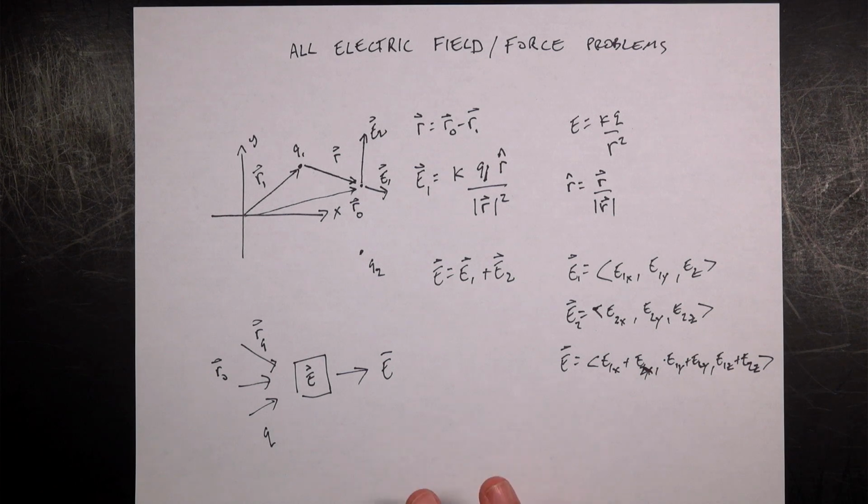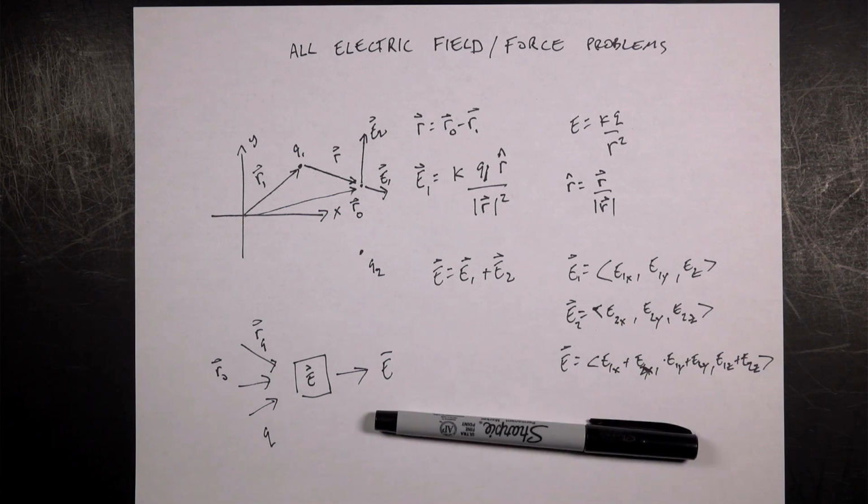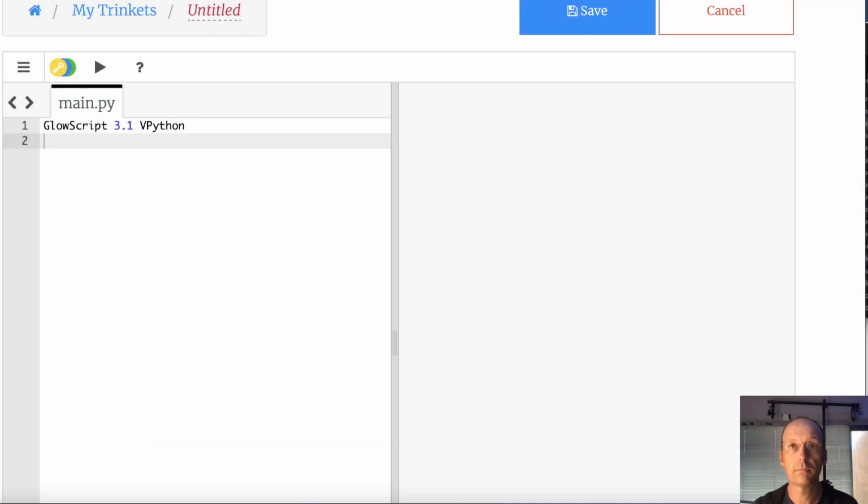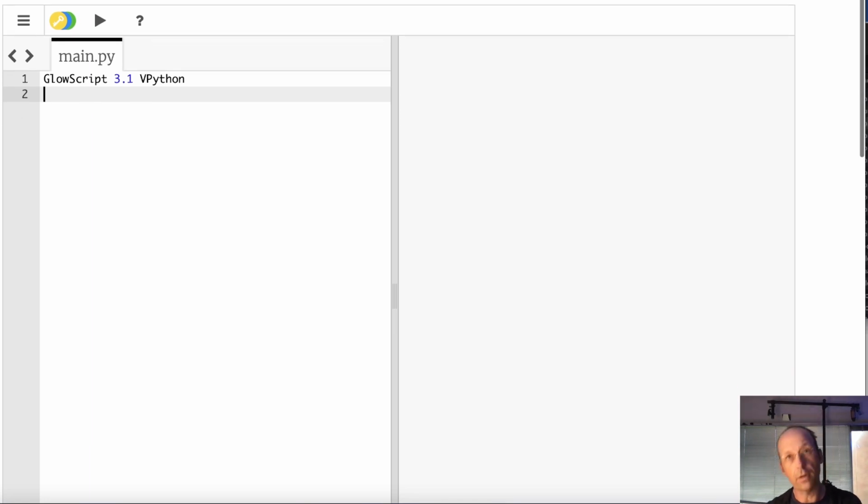Okay, let's jump over to Python and let's make this function, and we'll test it. And then we'll solve a problem. There is some work we need to do in a problem, so I'll come back to the paper in just a second. But let's switch over here to Python. Okay, so here we are. I'm using GlowScript VPython. I'm going to give you the code. Don't worry about that. You will get the code.